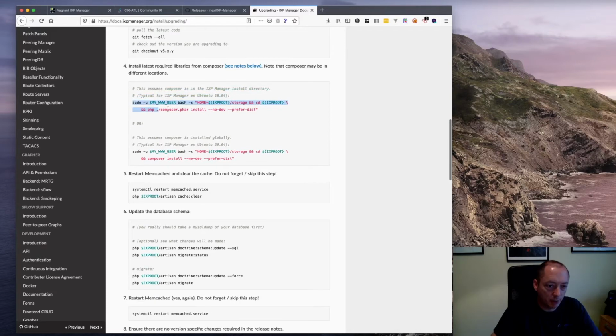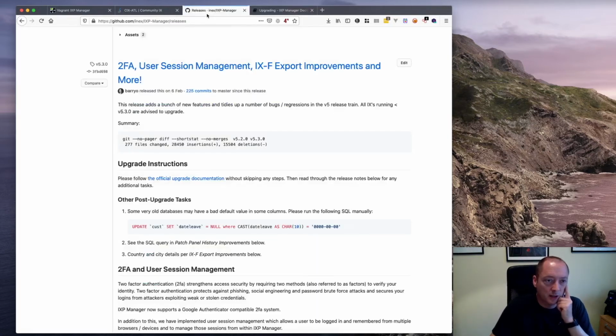I just type composer install no dev prefer dist. It says composer is a command in Ubuntu 20.04, and I'm doing everything as root at the moment because the web server isn't running. I'm not worried about the web server file permissions right now. The reason we write it like this in the documentation is because we're trying to make it agnostic to the different operating systems or versions of operating systems you might be using.